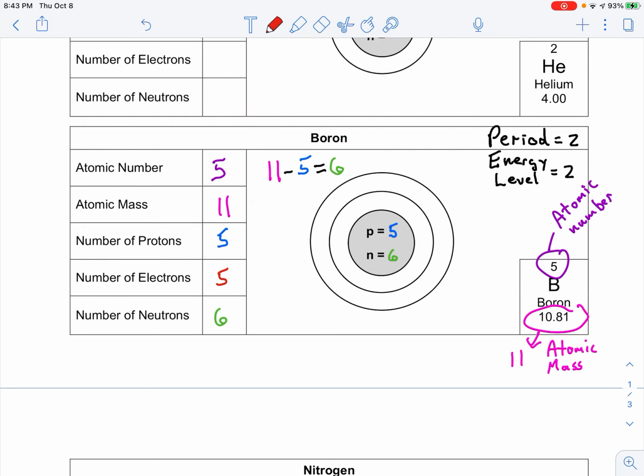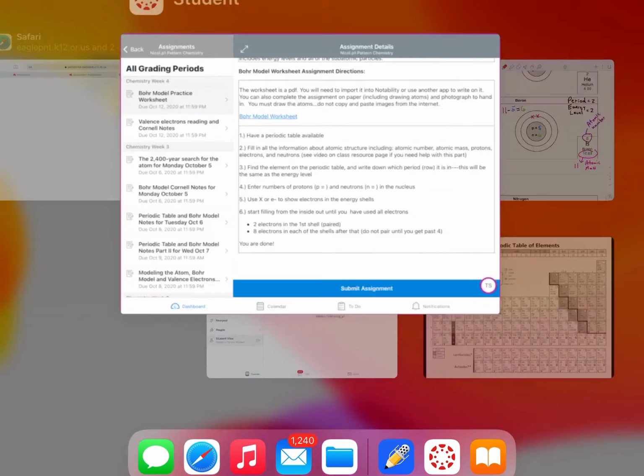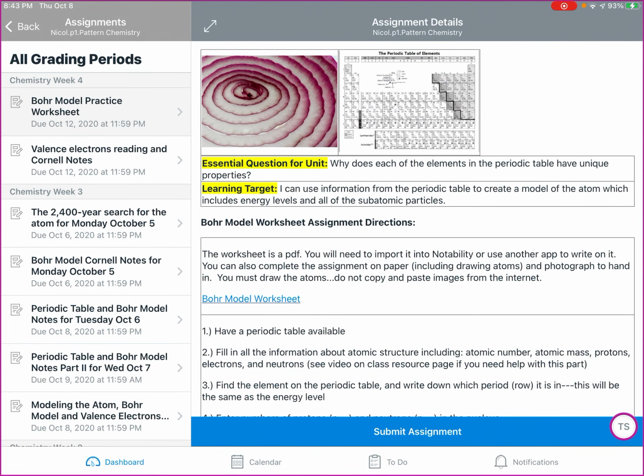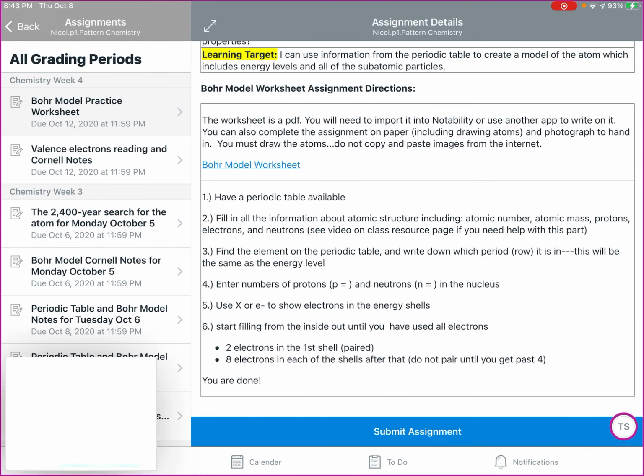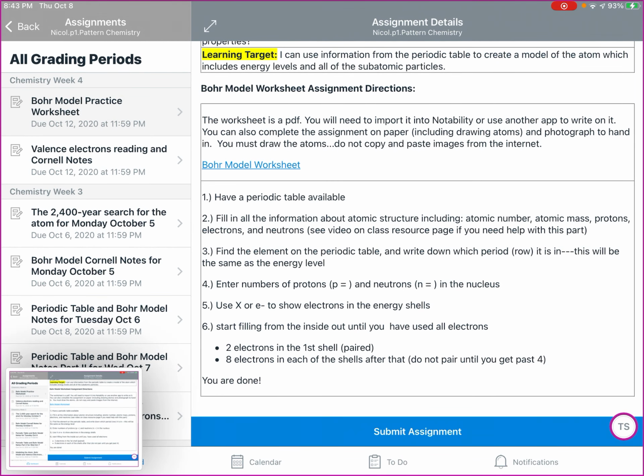Okay, here we go. We're going to put 2 electrons in the first shell. We have a total of 5 to get rid of, and the 2 in the first shell are always paired. If you didn't remember what to do, you could go back here to the directions for the worksheet, and you'll see that right here.